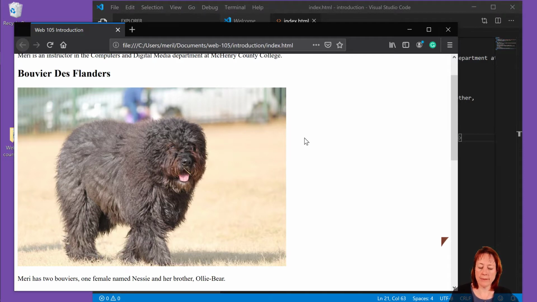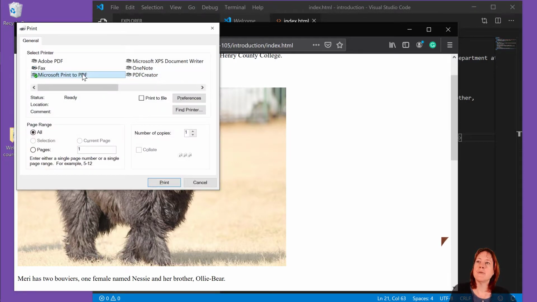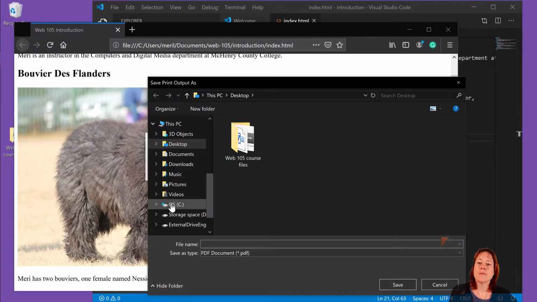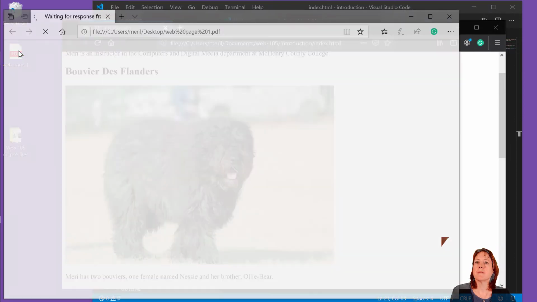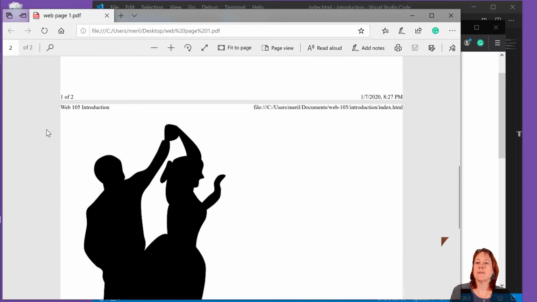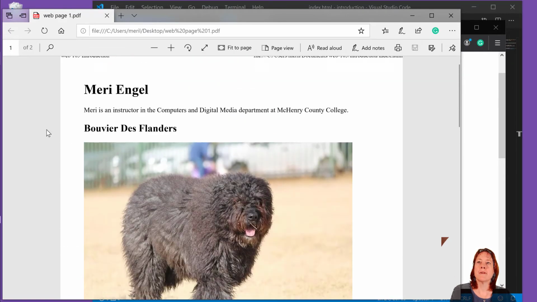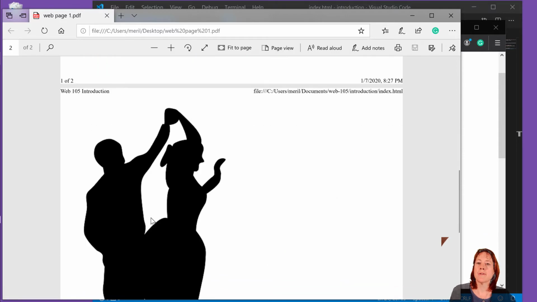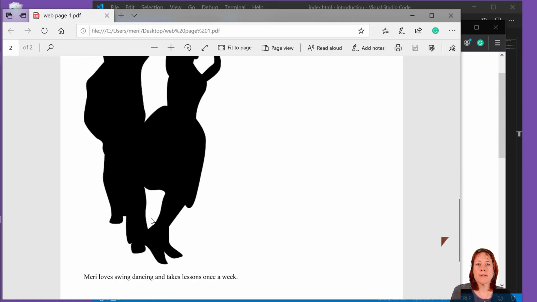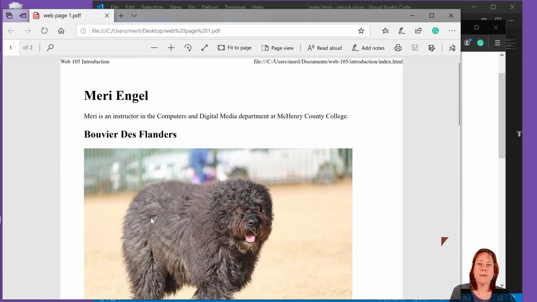Or you can do a Control P, and you can print to PDF. And we'll just drop that on the desktop. I think that will give me the entire thing with pictures. Yes, so do it that way. You don't need to hand in the code. Just print it so that I can see. I'll see your file path. I'll see the results of your code and that your images worked. I'll be able to read your code in the next lesson when I teach you how to upload it using FTP.